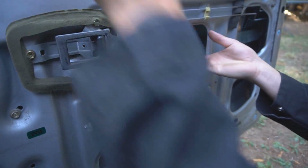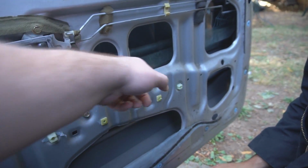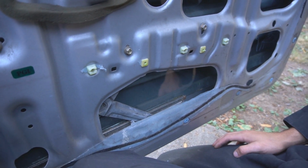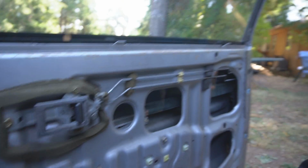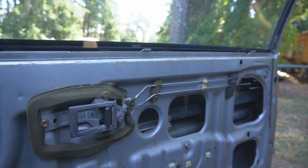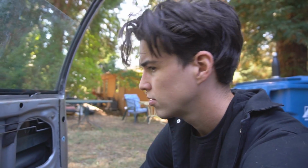So yeah, I think we'll just... It doesn't slide along the bottom as it goes up and down, does it? This doesn't slide along the bottom of the glass. No, it's got its own slider. Yeah, you should glue that. Seems like a simple fix. Go to the store and get some RTV or an epoxy or something, like a plumber's caulk. Some sort of sticky thing, yeah. Should be easy. And then we just gotta make the door handle work on the other side? Yeah. Should hopefully be easy.